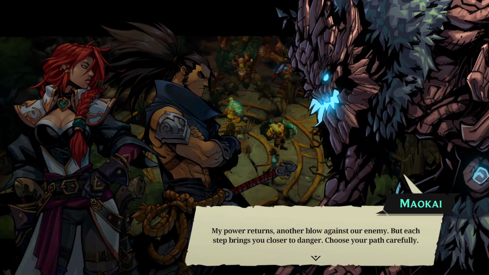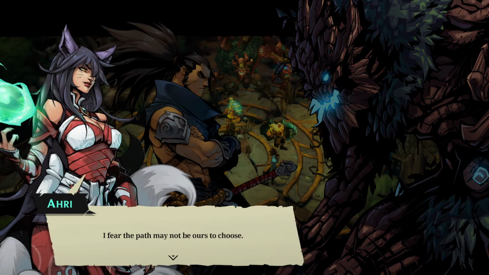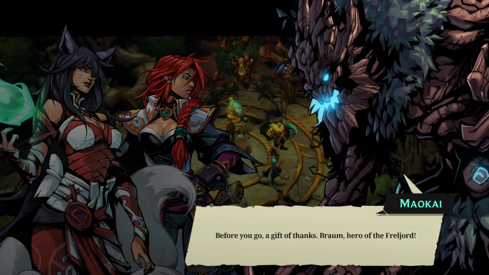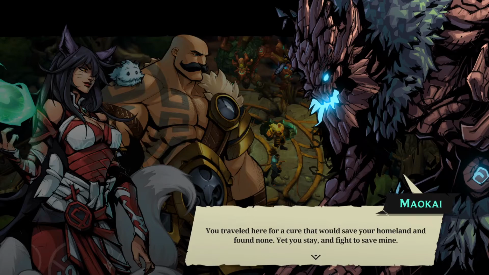Power returns. Another blow against our enemy. But each step brings you closer to danger. Choose your path carefully. I fear the path may not be ours to choose. Well, let's pick one and keep moving. Before you go, a gift of thanks. Brom, hero of the Freljord. You traveled here for a cure that would save your homeland, and found none. Yet you stay, and fight to save mine.